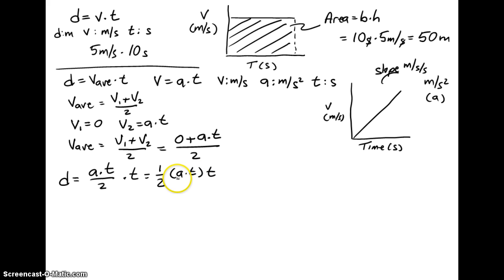Remember that a, acceleration, is the slope of our velocity versus time line over here. Hey, let's go back and see if we can apply this idea about area over here as well. Up here we said that the area created by the rectangle of velocity versus time represented the distance that something traveled. Let's see over here what ends up happening. Let's take a look at the area here.